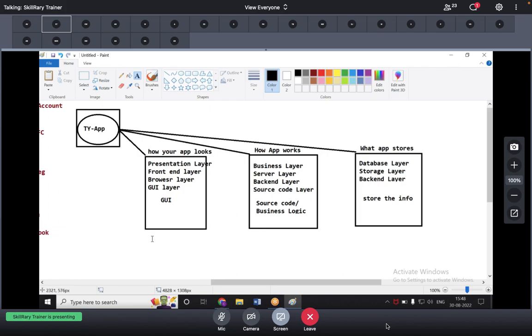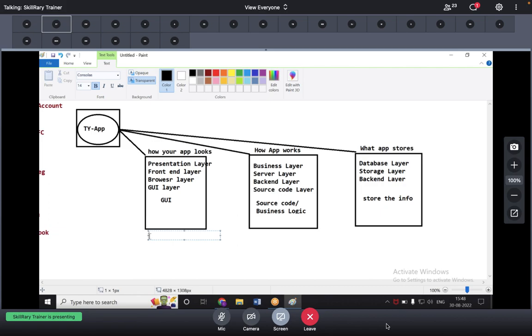Now observe, how do you develop the front end of your application? What are the technologies to develop the front end? HTML, CSS, JavaScript, Bootstrap are options.